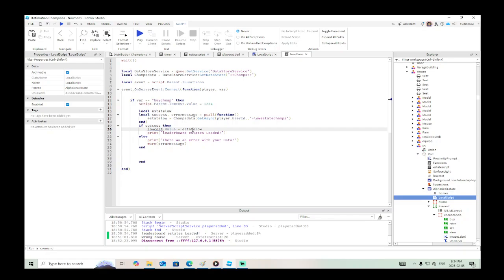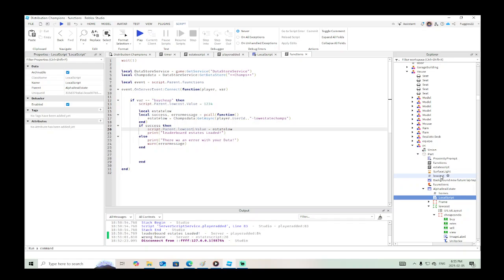Where's the script? We can say script.parent, where's this, the functions, right? Script.parent.lowcost, yeah, script.parent.lowcost.value.